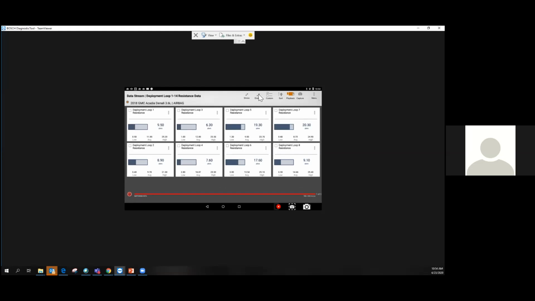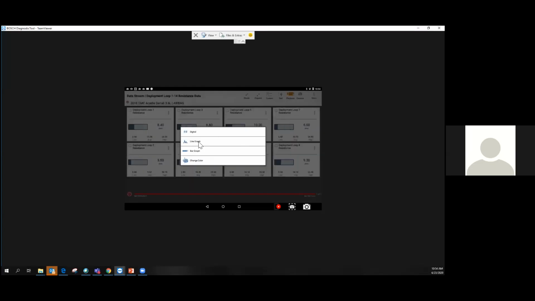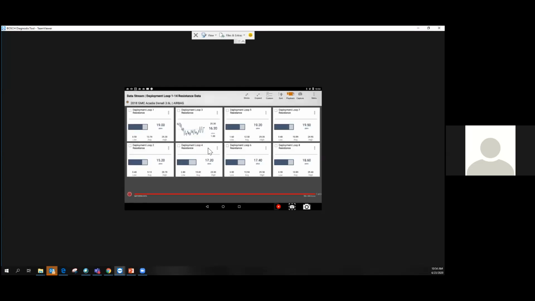If I want to watch these in some sort of physical graph from here, I can watch in a bar graph. Sometimes it's a lot easier to watch this in a line graph, right? If I'm watching voltages, I don't want to see numbers jump up and down. If I can watch a line graph, I can see those high and low peaks from here. So I can tune my data based on what I'm doing on it, right?